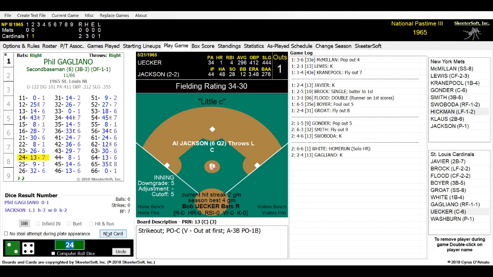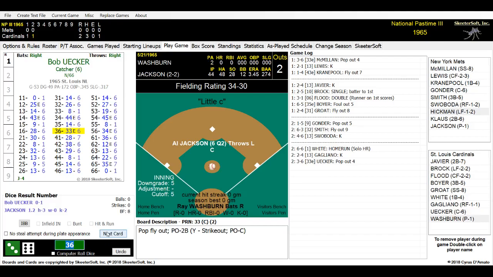Here is the pitch. It is a 36. And he does get contact with the ball. But it is going to be a nice little easy pop-up heading out towards second base, but it's dropping real quick. And our second baseman, Klaus, has to dive in there to get it in the infield grass, and makes the play on a little pop-up that got a little tricky on the back end.